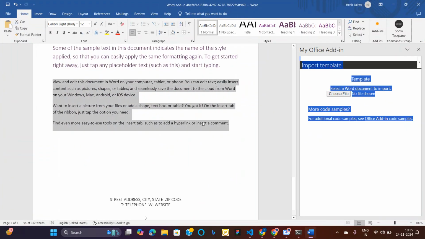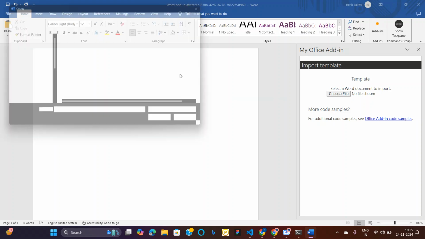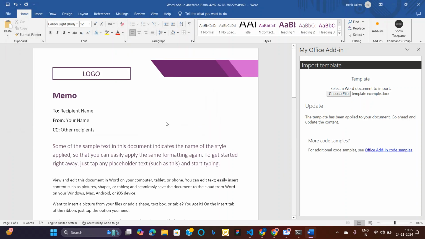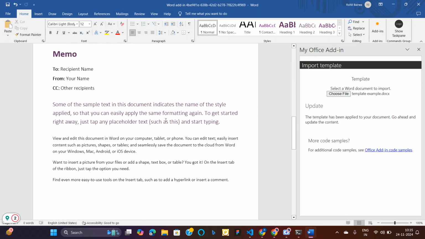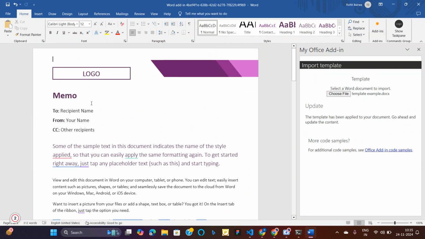Let me copy all the content, remove the existing content from here, and upload the template again. All right, you see, we now clicked on start, and it is pasting at the start, not on the next page. So this is how a Word add-in works.